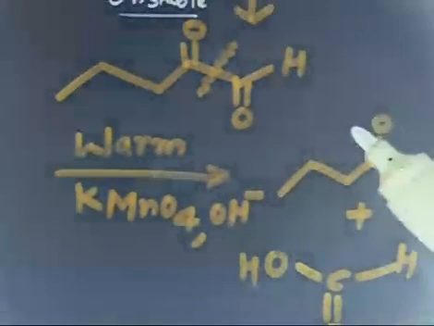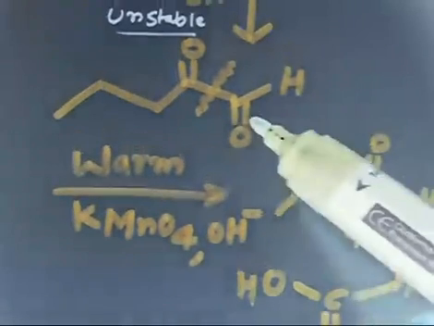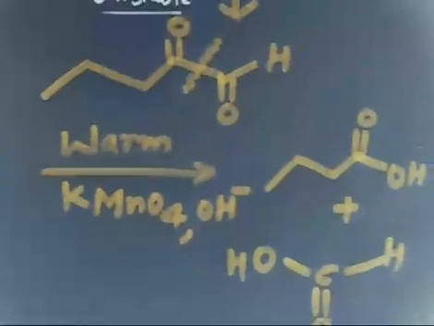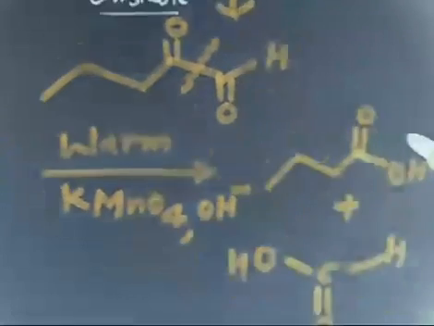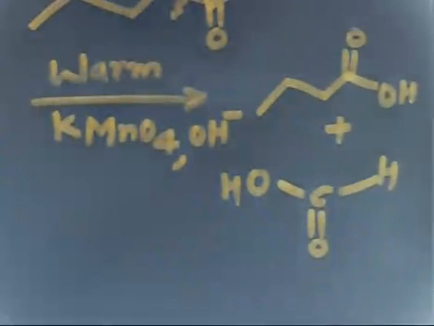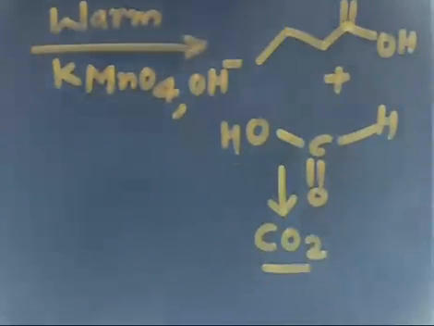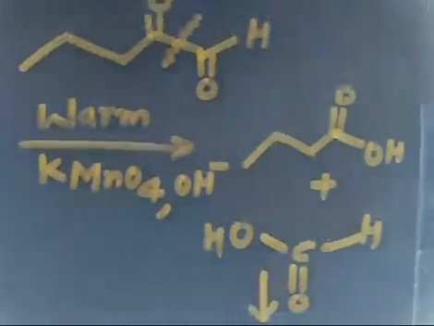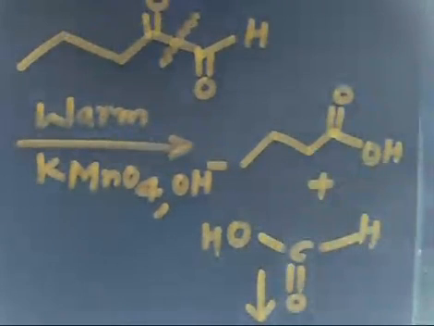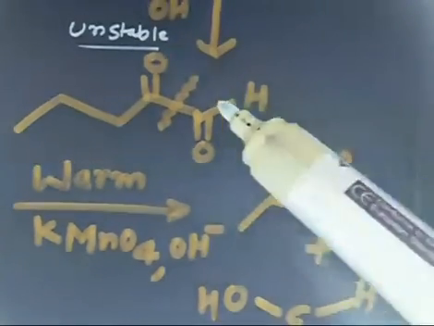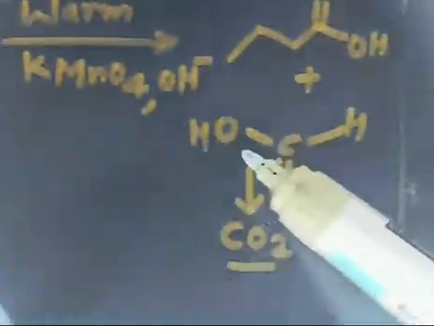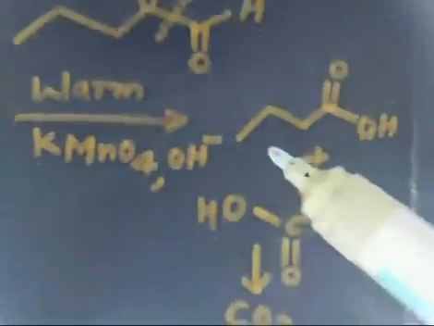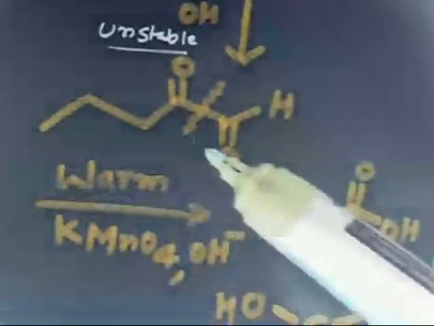Let me see. This is H2COH. So basically finally it will give you HCOOH, and it further gets oxidized to CO2. So HCOOH gets oxidized to CO2. I am interested in this product, so this will give you acid. If you treat with hot KMnO4, I have already said aldehyde gets oxidized to CO2. So this finally gets oxidized to CO2, HCOOH. That finally gets oxidized to CO2, and one part of the molecule you have this, and this will be COOH.